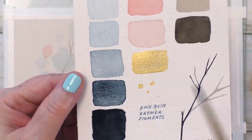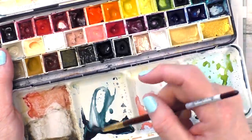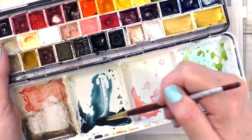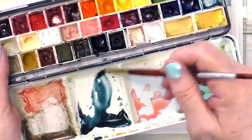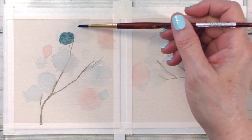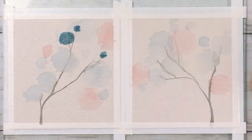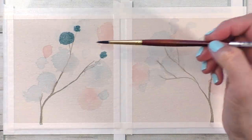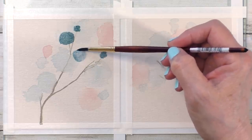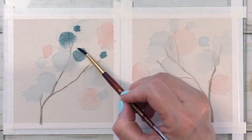Now we're moving on to the sort of medium value of the color. I don't think I've explained what I mean by the value of a color. It's basically how pigmented you choose to use a color. Obviously, to get the lighter value, you would add more water to the color fresh out of the pan. Like when you pick it up with your brush, you grab quite a bit of pigment.